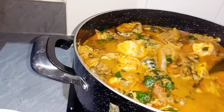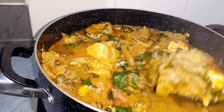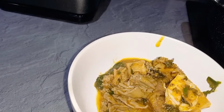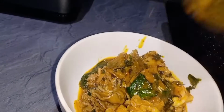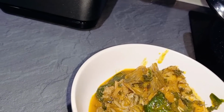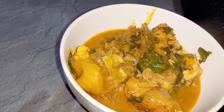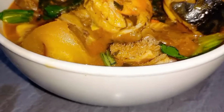Our soup is properly cooked. So I will just be going in to dish it out. Yeah, you can see what it looks like, right? How pretty is this? Guys, just see. Looking all divine, looking all glorious, right? Okay, guys, don't forget to cook this soup. Just write it down. Do not forget, don't miss this soup for any reason, guys.